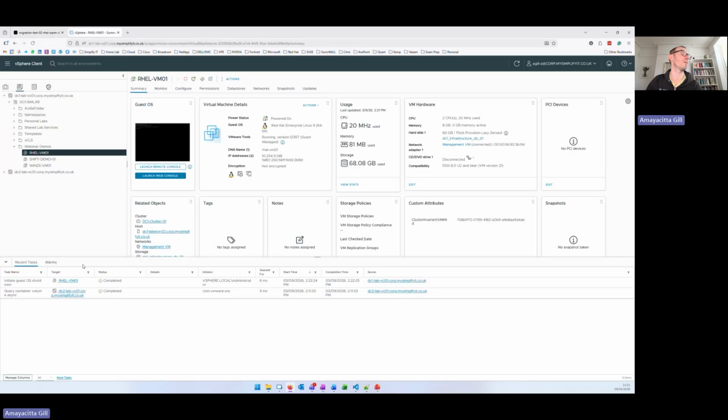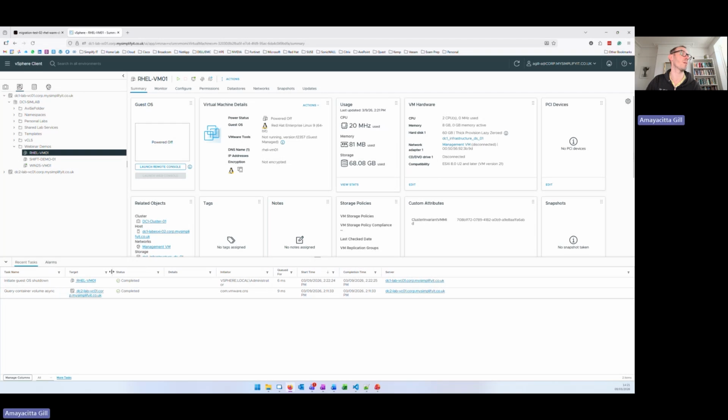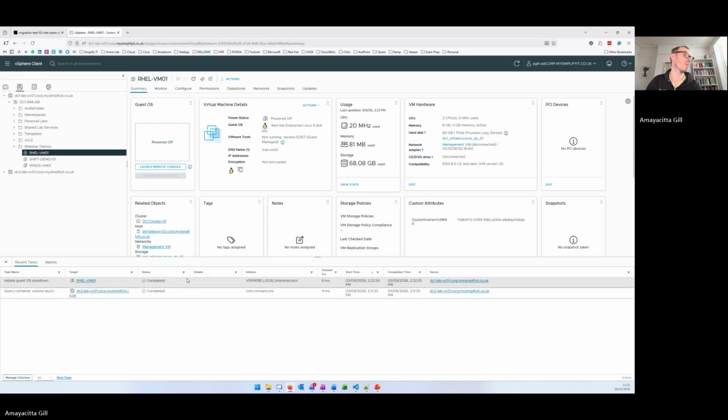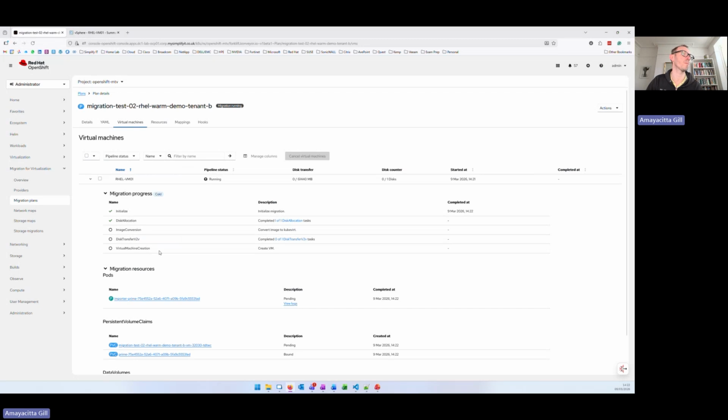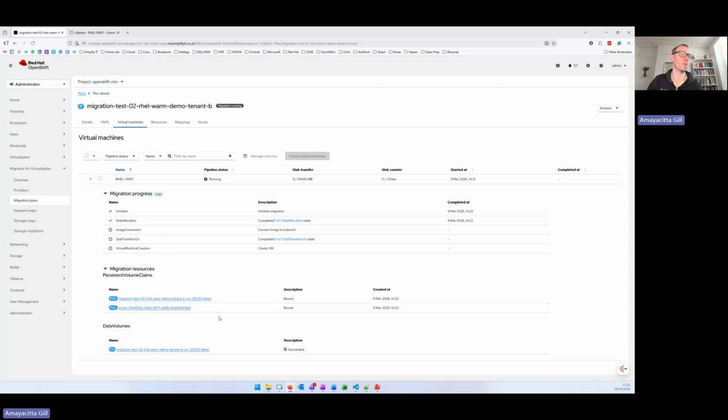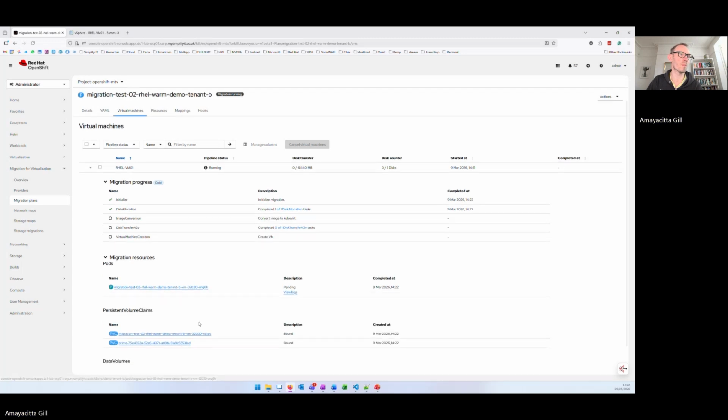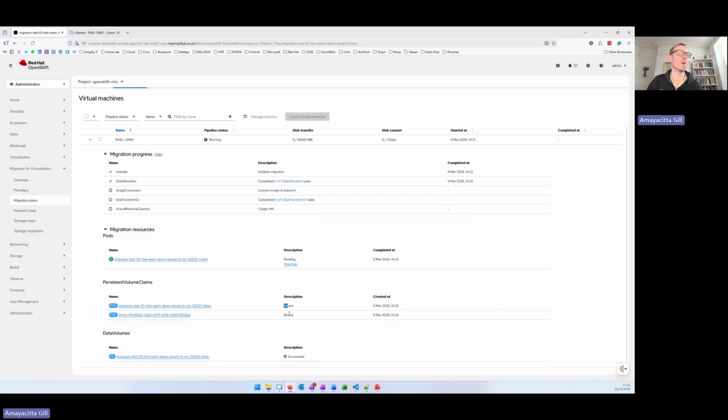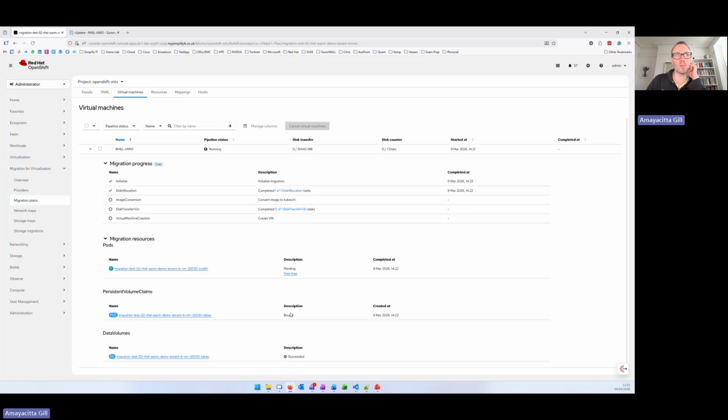I'll go back to here. He's already been shut down. That's fine. He's now initializing and going to start spawning. In fact, you can see it's already created some new PVCs here, which are bound. So we've got our new data set. It's obviously empty at this point, and it's starting the migration. Yep, it's starting the migration.